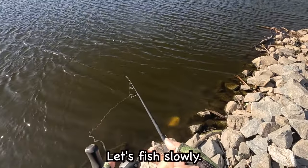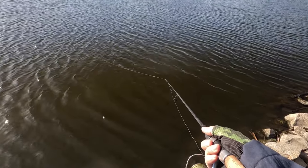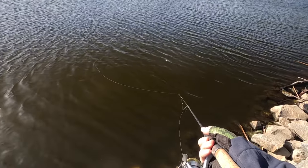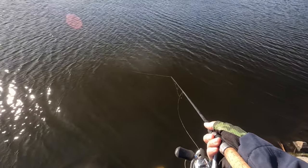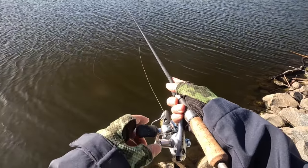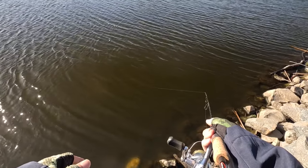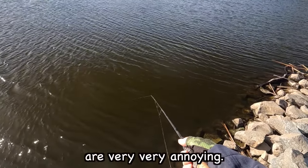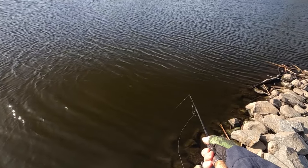Let's fish slowly. It's a very annoying wind. Cast and slow dragging. The winds are very, very annoying. Not a good condition at all.